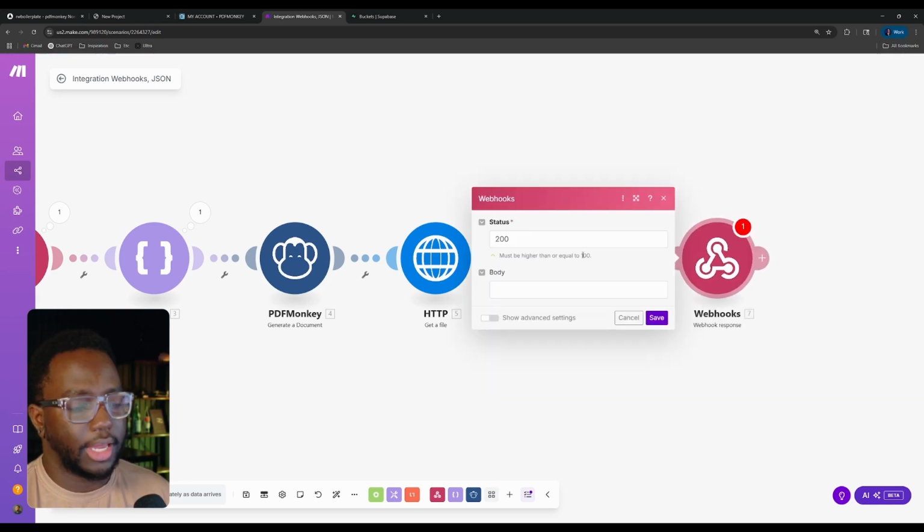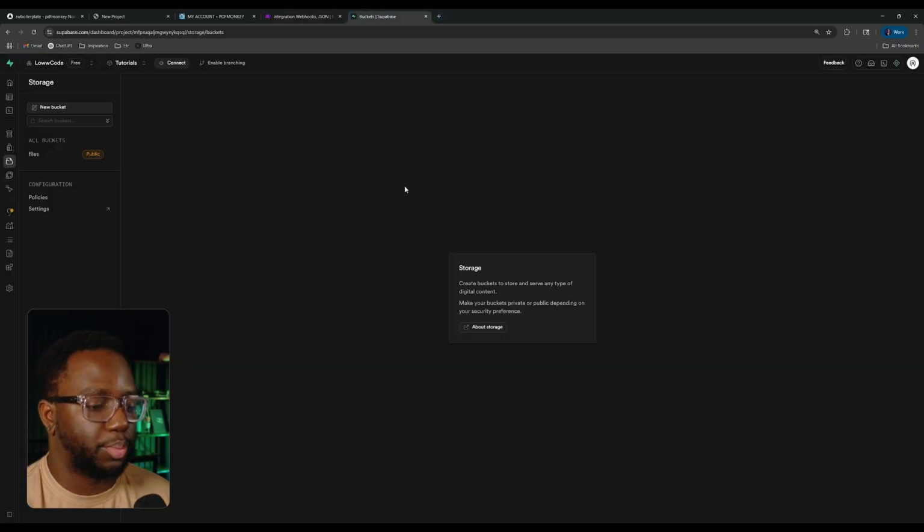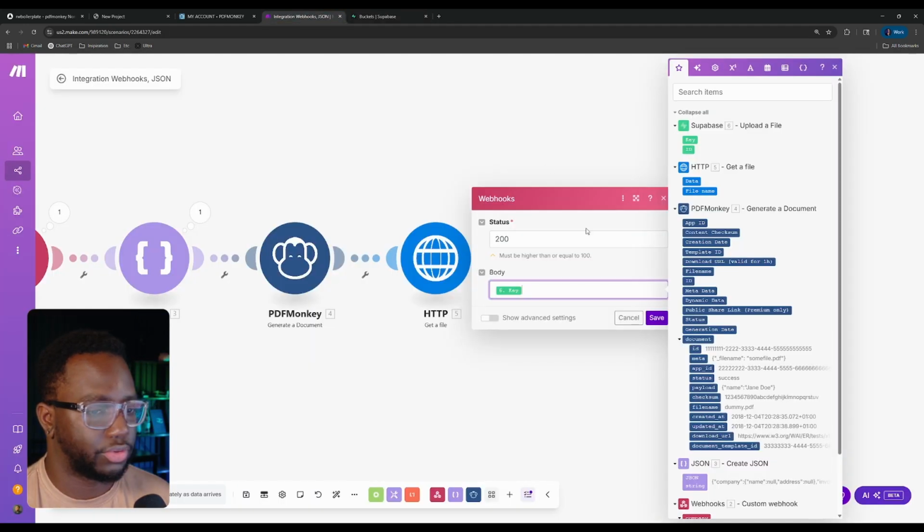Okay. And now for the body of this, all I'm going to do is just pass back the key from Supabase because that'll be basically the URL since it's public. You just use the URL. So that'll be the URL to open the actual file. All right. And then we're going to save.